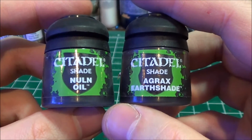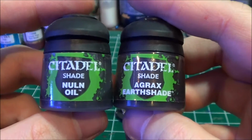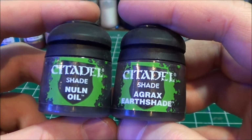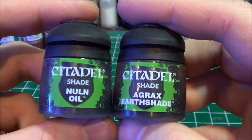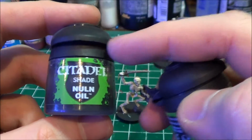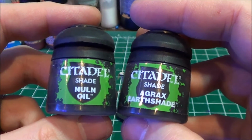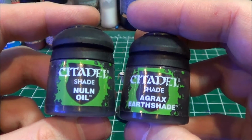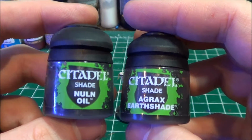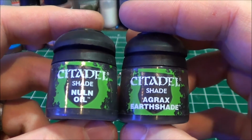If you run into that and you use these products after my video, the easiest way I've known to get rid of it, and it's not commonly happened to me, only when I've diluted it down, is to just use pure Nuln Oil or pure Agrax Earthshade. I've noticed it more with the Nuln Oil, but just do another application of what you were setting out to do without watering it down so much, or at all, and it should just darken it and take it away. So that's just a little tip if you do run into that.